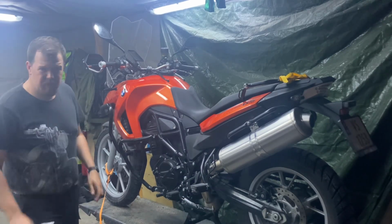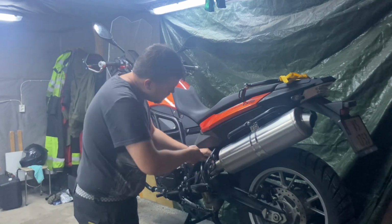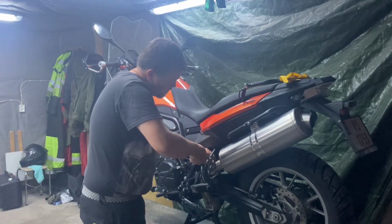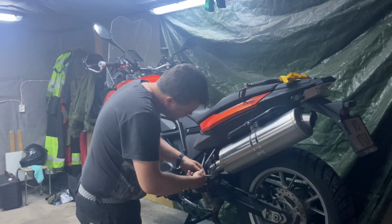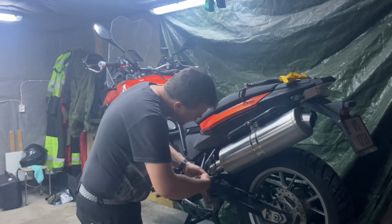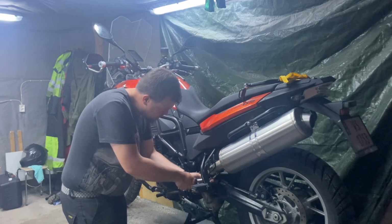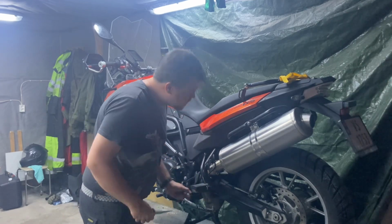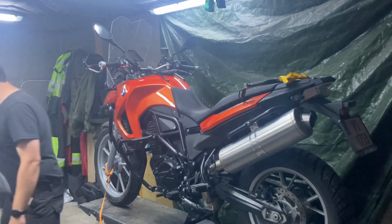Okay, I'm going to start by removing these two springs down here. Hopefully they won't snap out. Yeah, that actually went a lot better than I was thinking it would. But I still have time to fuck this up. Now, that's two off. That was not much job at all.